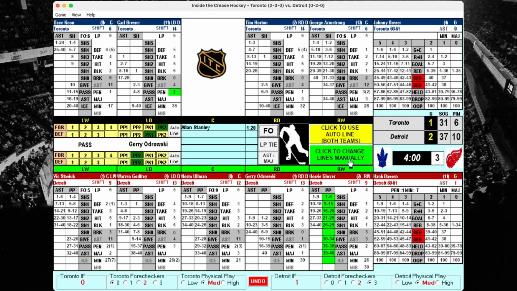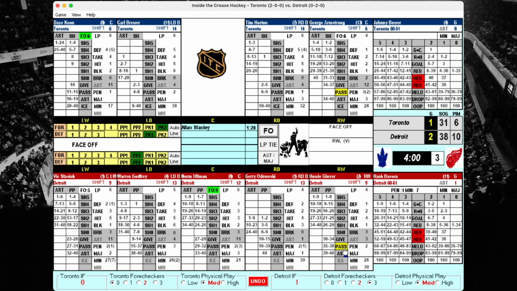You want to leave the unit in there? Yeah, leave them in there. Same for me. All right, goes out to the right wing for Glover. That's a shot 1. 54, and another save, and another gloved puck by Bauer for a face-off.